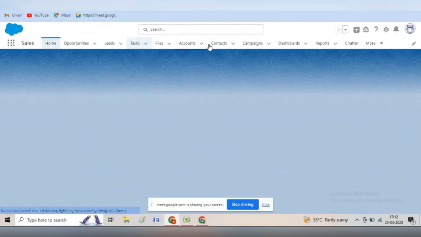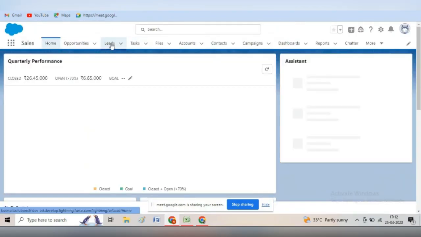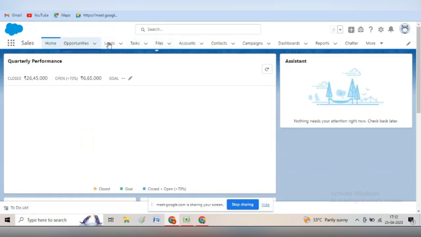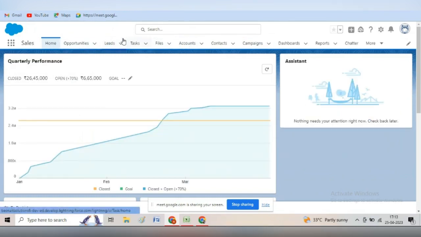You can see that there are many objects, but data import wizard works with only a few standard objects, and it can work with all the custom objects.